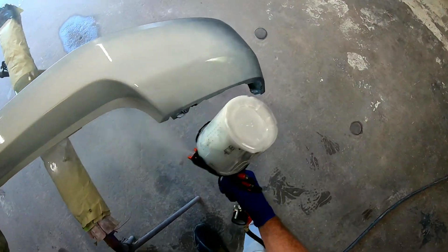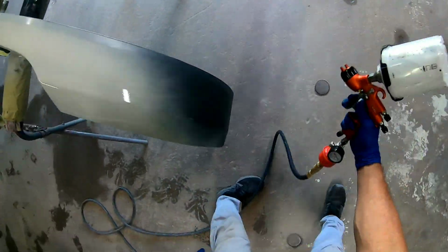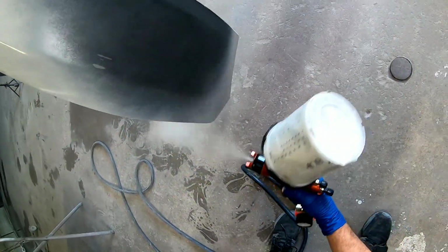When you're applying your first coat of sealer, you don't want to put it on too wet. You could have a reaction, a fisheye, or something of that nature. So I like to put it on just a medium coat.